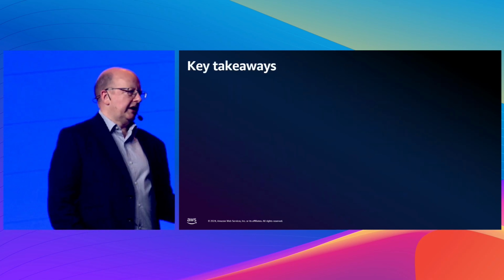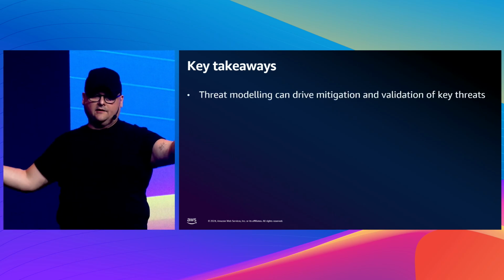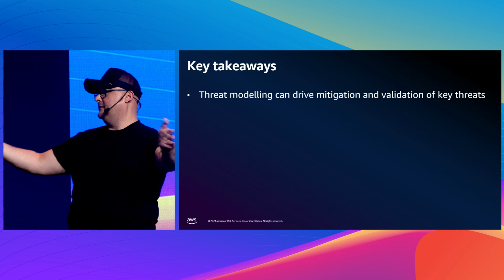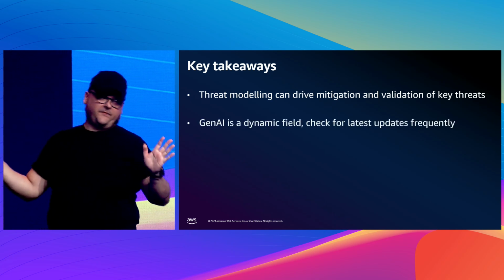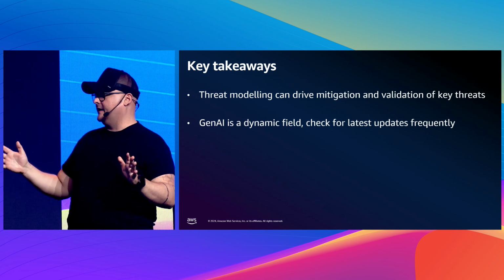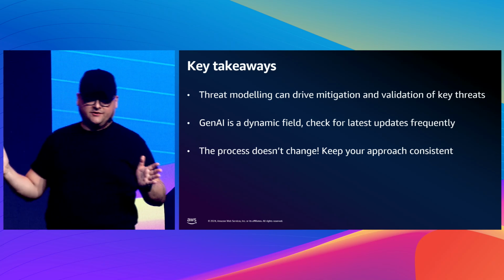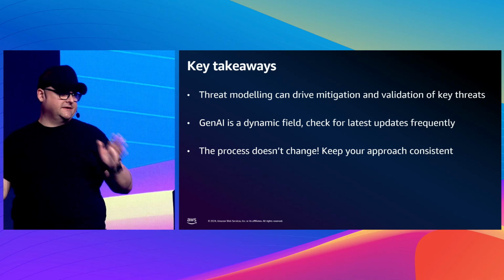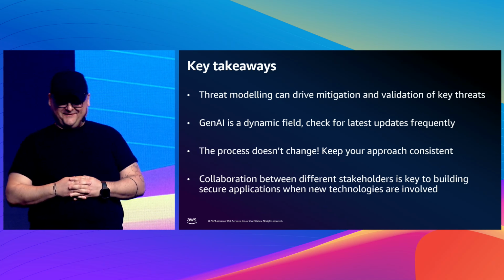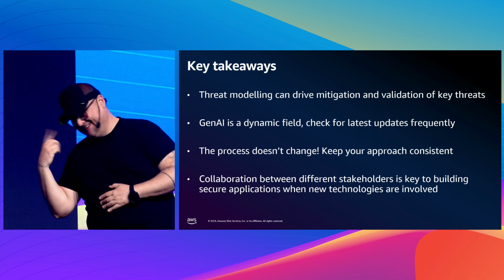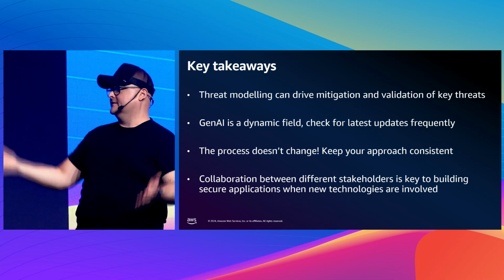OK, so John, what are the key takeaways from all of this? So when we look at it, threat modeling can drive mitigation and validation to the key threats. That's what it is. Generative AI is a dynamic field. Check for the latest updates frequently. That's for sure. The process doesn't change, so keep your approach consistent. And of course, collaboration between different stakeholders is key to building secure applications as the new technologies have evolved.